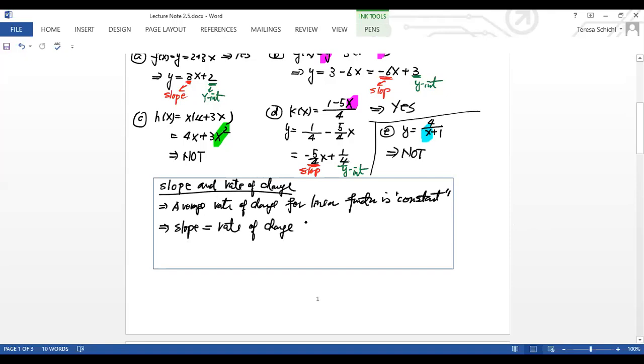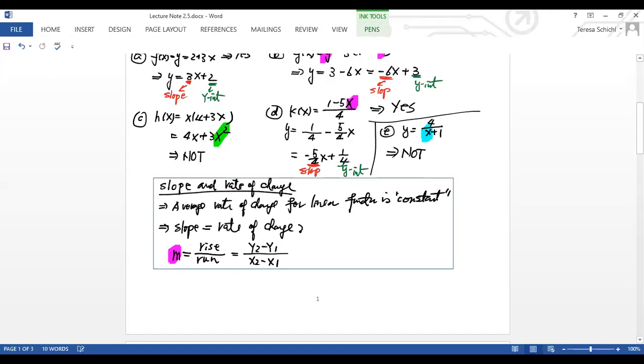Okay, so I know in high school, most teachers will tell you slope is rise over run, right? That's fine. Or if you have 2 points, the slope will be y2 minus y1 over x2 minus x1, so it's rise over run. But here we need to be very careful, because I want to interpret the slope. I think most of you should remember the formula because you learned it in high school.